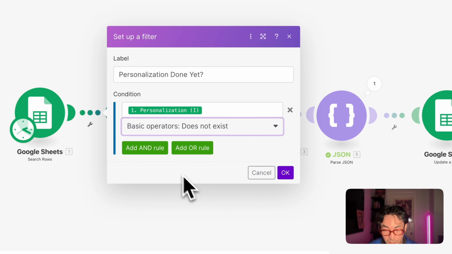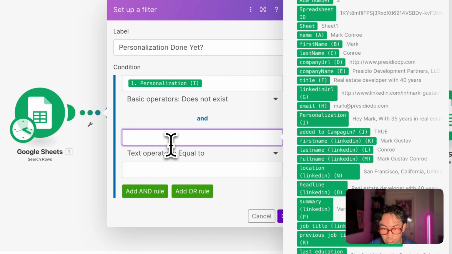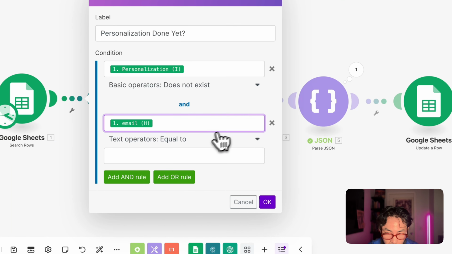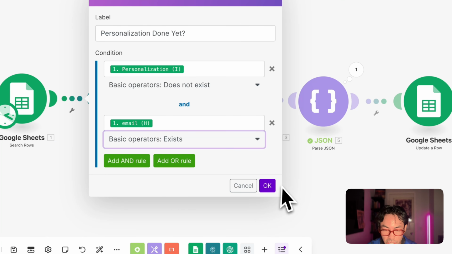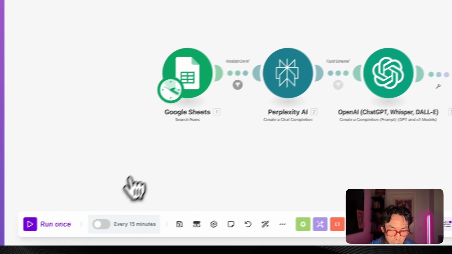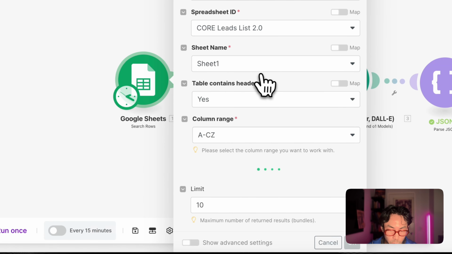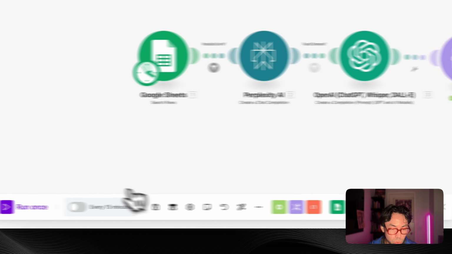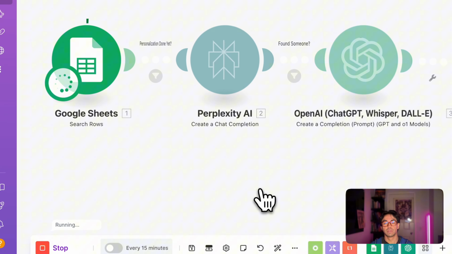So if it does not exist and their email exists, which is right here, under these two conditions, it will pull from the Google Sheet, and we run it.